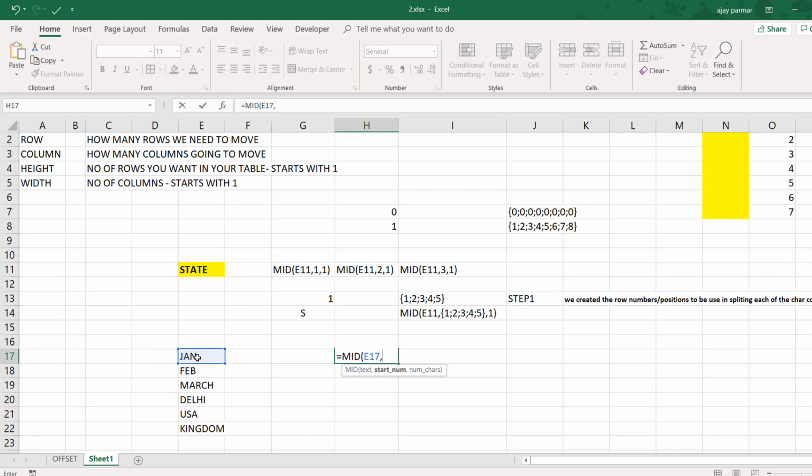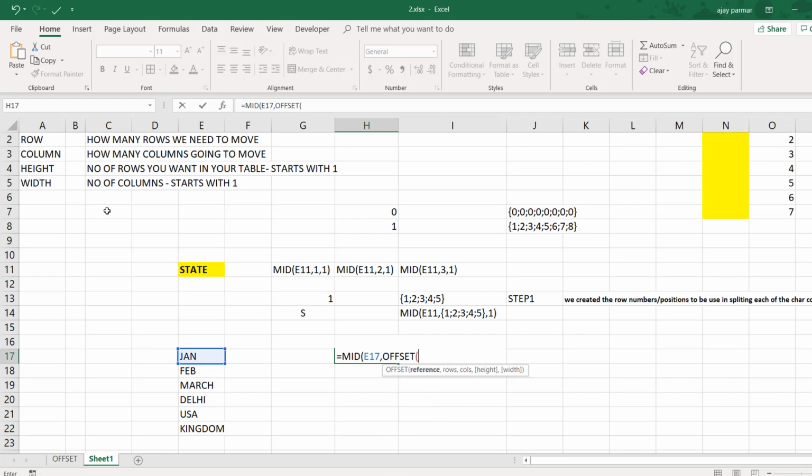So what is the start number? Well, start number has to be 1, and then 2 and 3, one by one. Every time the start number has to be changed. So you need an array which can give you 1, 2, 3, 4, 5, or whatever, 1, 2, 3 in this case. So you just say OFFSET. First I start with the OFFSET, or maybe if you have more practice, you can start with the ROW function and then start writing the OFFSET. What I do is I first write OFFSET.